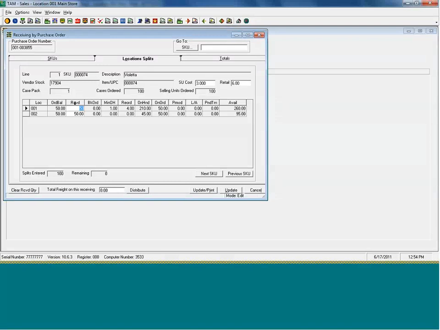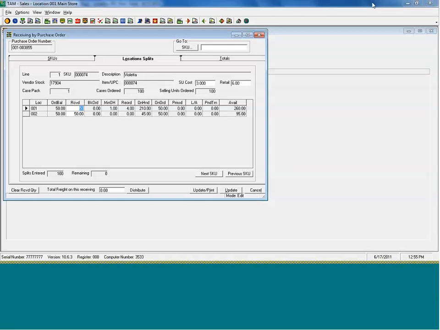Tags are generated just as we did in the other session. And don't forget that those tags are separated by location. And if you are a chain store and you're receiving in your main location and you'd like your stores to print the tags, they can be sent electronically to the stores and printed there rather than having to print them here, put them in an envelope, put them with the product. You can actually just send them electronically down and let those be printed in the remote location.